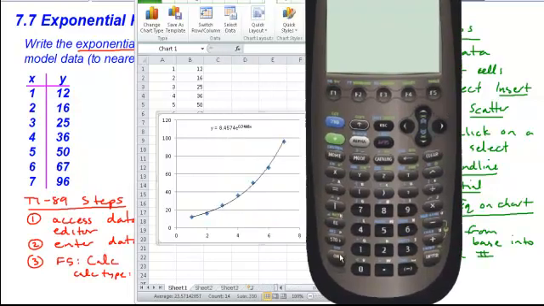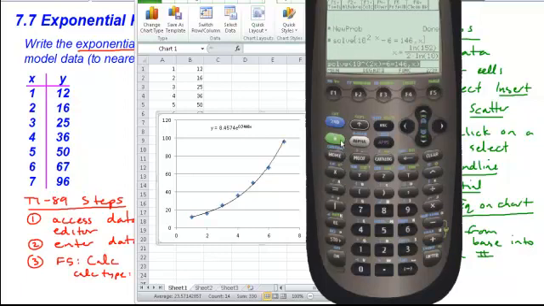So if I take my calculator and in my home screen, I calculate e to the power of, so that's diamond x, and I put 0.349. I see that I get my base is 1.4, which is the same thing I got on the calculator here. So when I write this, I'm going to have 8.5 times the quantity 1.4 to the power of x.